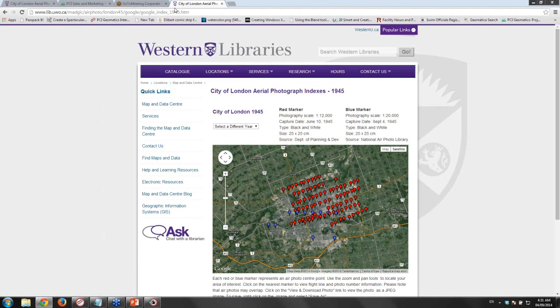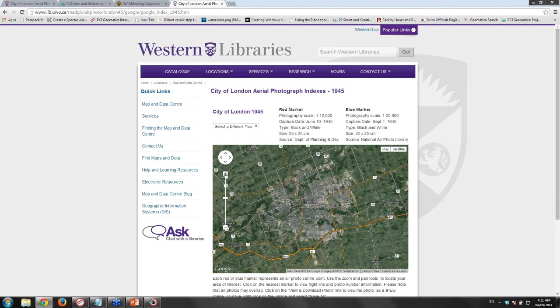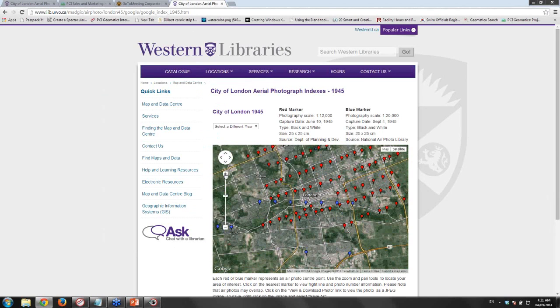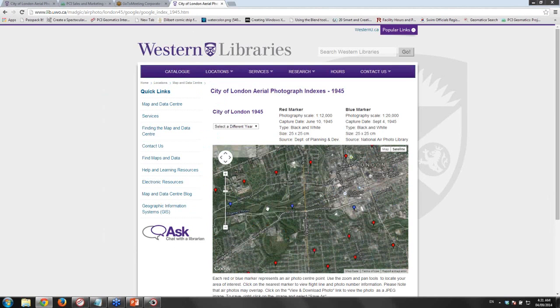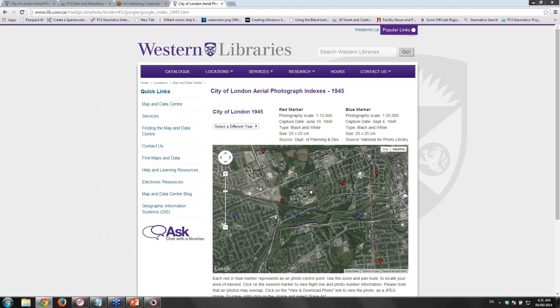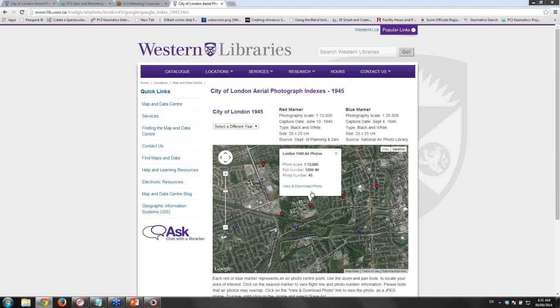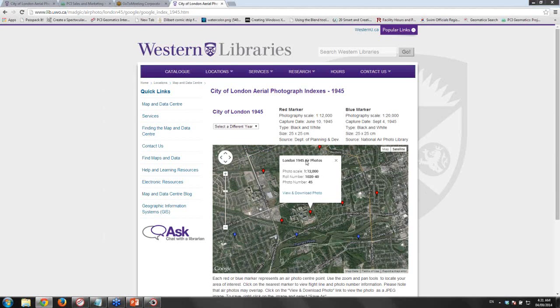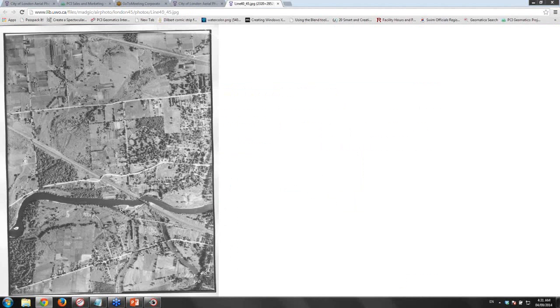So here's an example of some imagery that's out there, and the typical situation is these data sets are available, and if I click on here, I can see that there's an air photo image from 1945, and I can go ahead and download that.